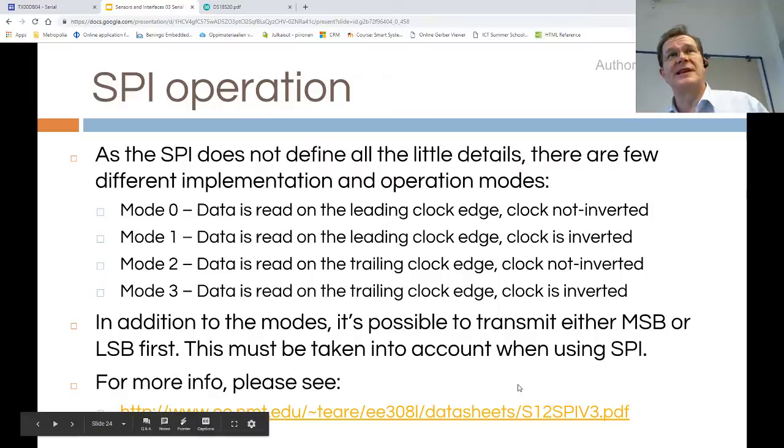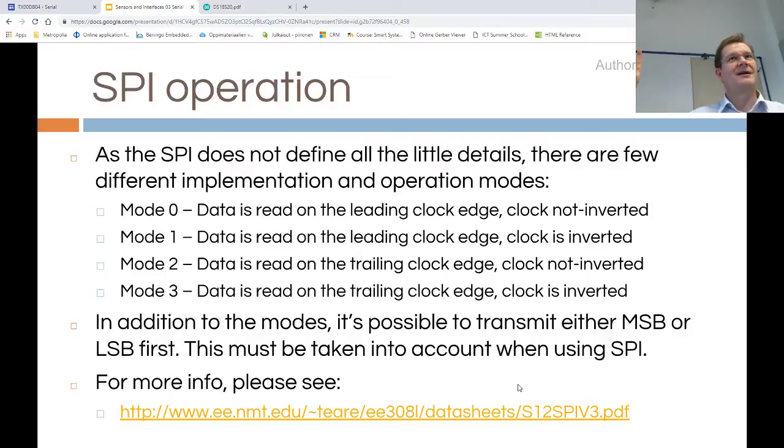What is not in the standard is when the data is set, valid. High active clock, low active clock, clock inverted or not. That depends on the manufacturer. So the most common, I think, was mode 1.